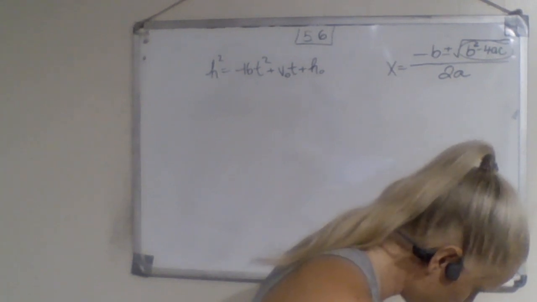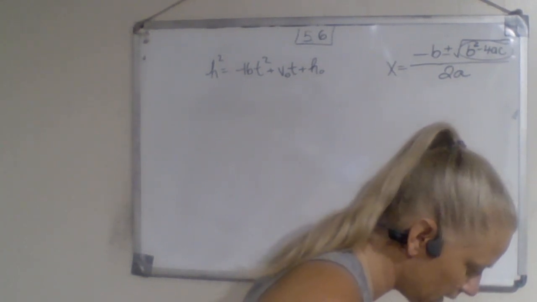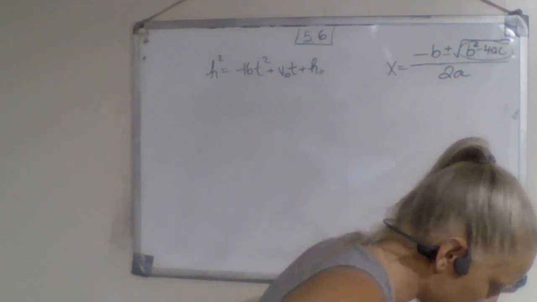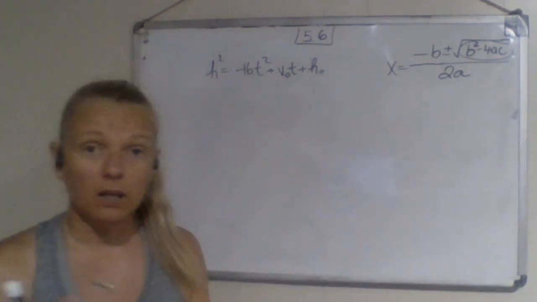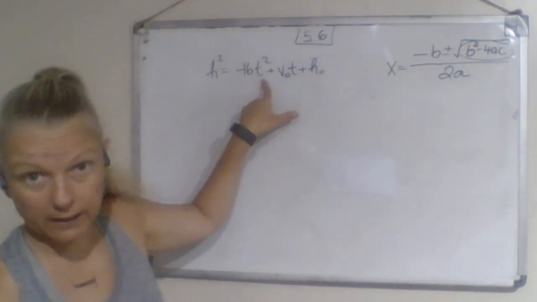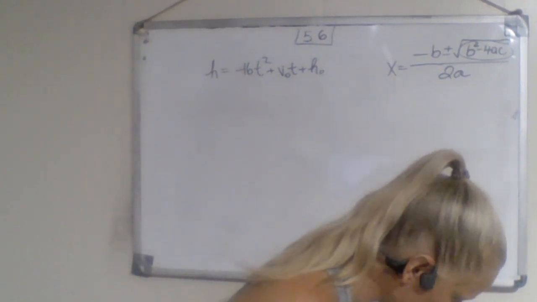If you look at page 294, all of it explains it to you. h is your height, t is your time in motion, and that's in seconds. h0 is initial height, and v0 is the initial velocity. Everything will be given to you. You're probably solving for either h or t. This is not h squared, guys. It's just h. Let's look at example 5 and then we're done.